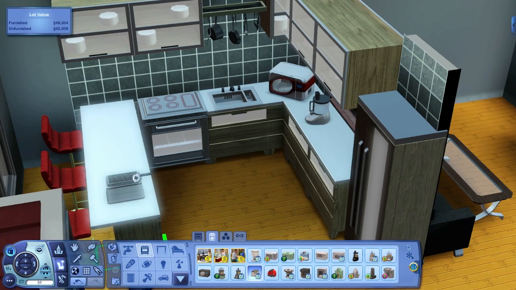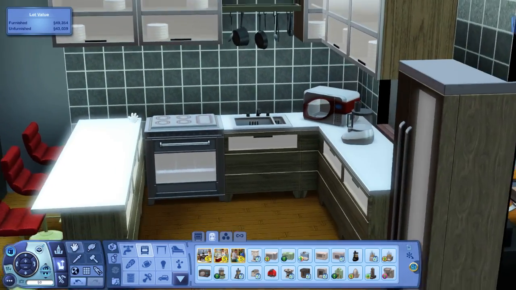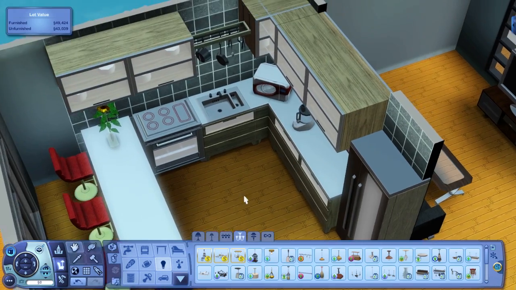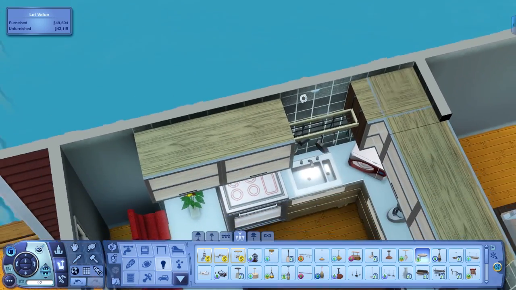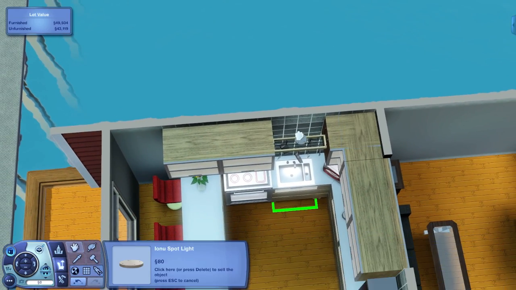Do I want one of these? No, I don't think we have room. We don't have room for any of that stuff, so we'll have to just leave that there. Put in some lights, that's something we need. Actually, I'll put one of these spotlights in above here. That's what I do for a lot of my houses. Right, there we go. I'll move it over a little bit.